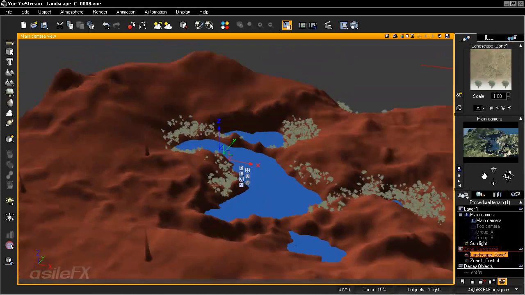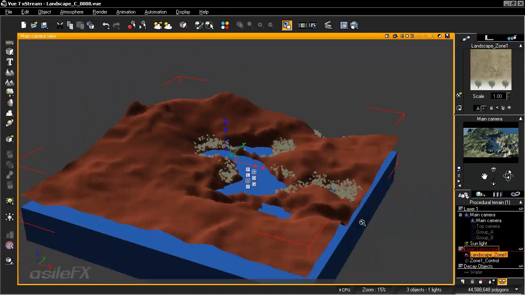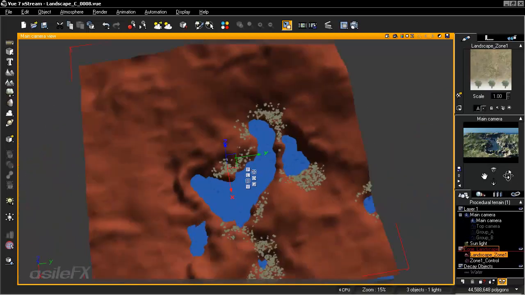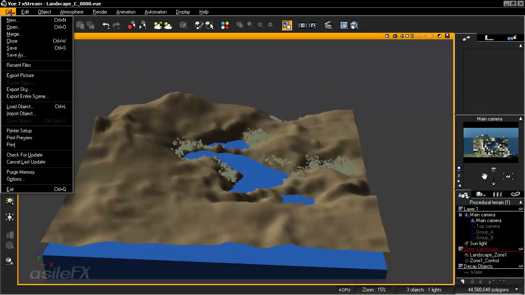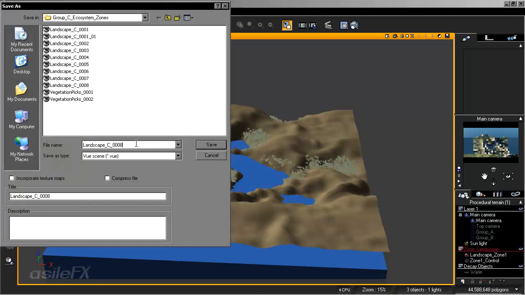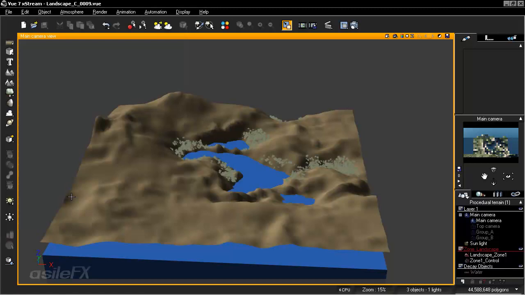And now we could move the zone around a little bit more if we wanted to. It looks like View may not be recognizing the change. What we might have to do is just close out the scene, reopen it. I'm going to create a new save, C number 9, and save that out.